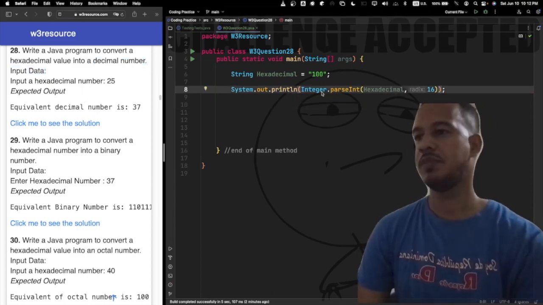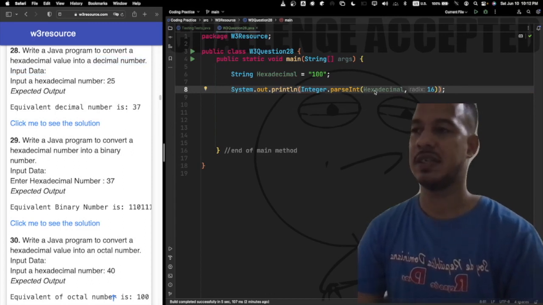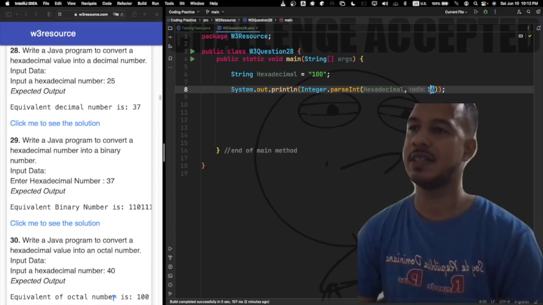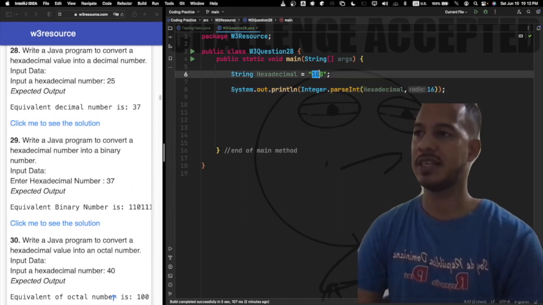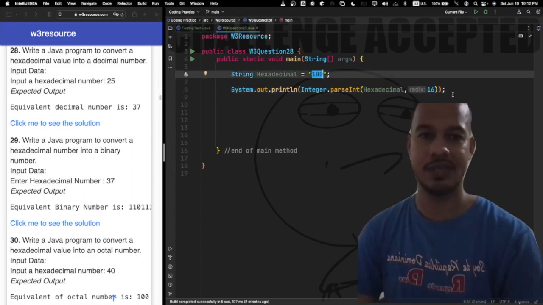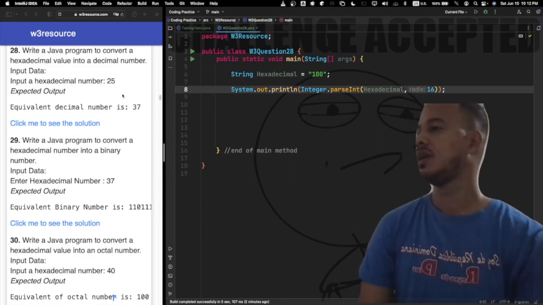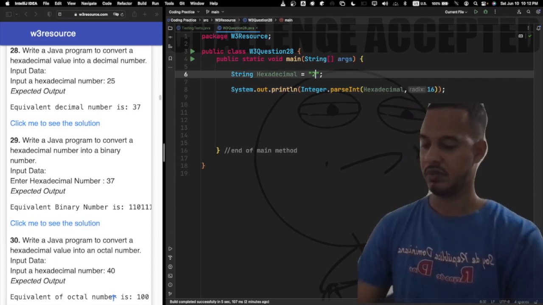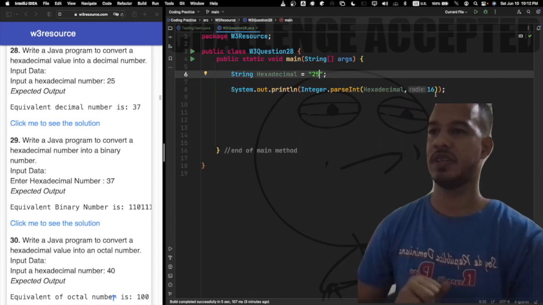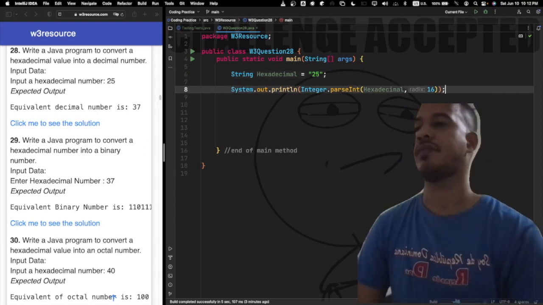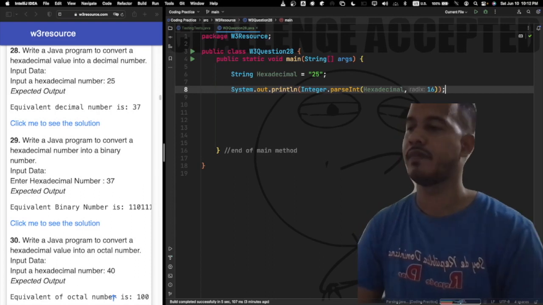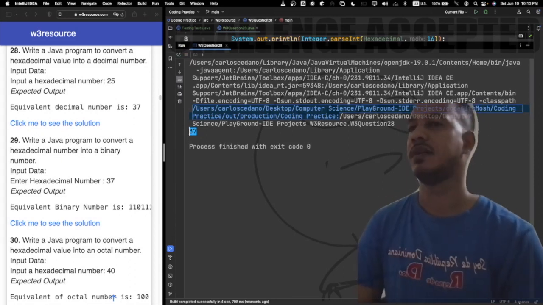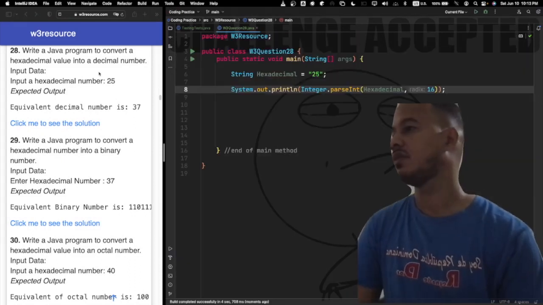the decimal equivalent by just using parseInt. This takes a string. In this case, we're telling it that that string is going to be a hexadecimal number. It will parse through the string to realize what number it is, and it will turn it into a decimal number. Okay, so hexadecimal 25 should return decimal 37. So let's see if I did it right. There it is, 37. Okay. So we got the right answer.